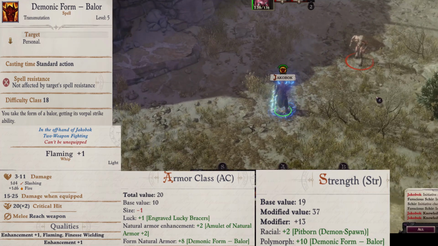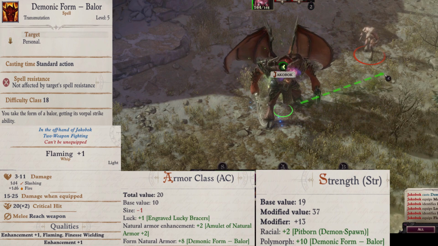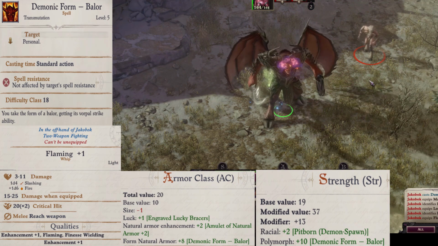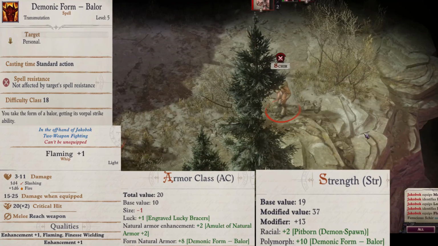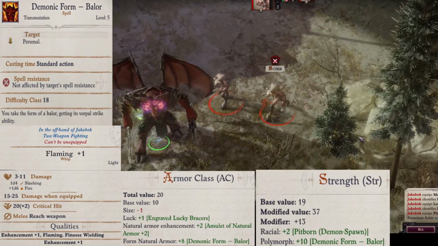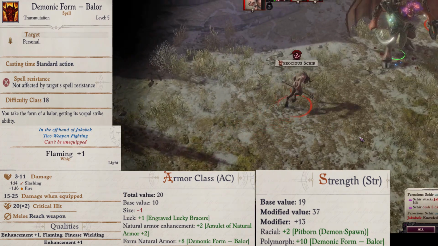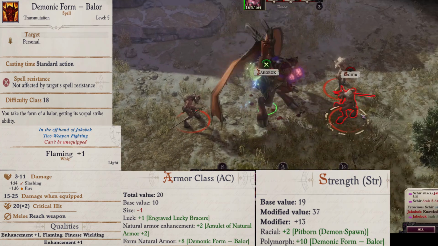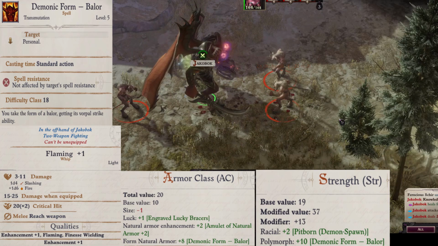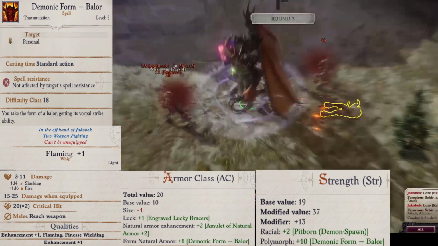Demonic Form 4, Balor. Transforming into a Balor provides a +10 bonus to Strength and a +8 bonus to Constitution and Armor Class. As a Balor, you gain the Vorpal Strike ability. This gives the Vorpal quality to any slashing weapon the Balor wields, including its sword and whip. The weapon retains this quality for up to 1 hour after the Balor releases it.